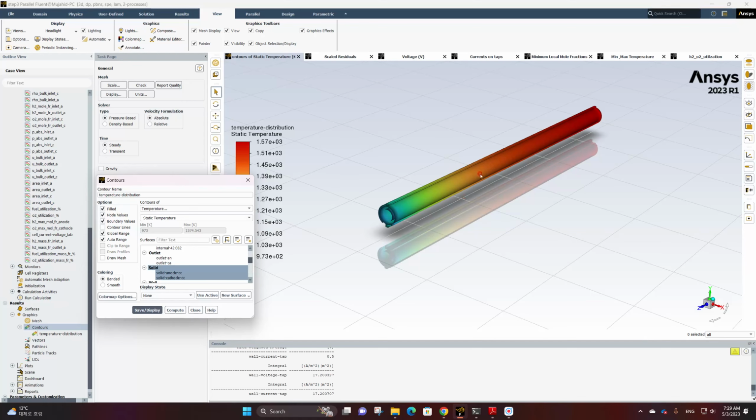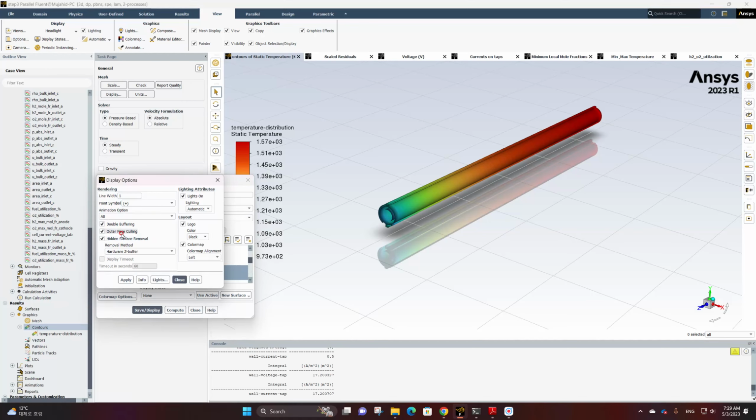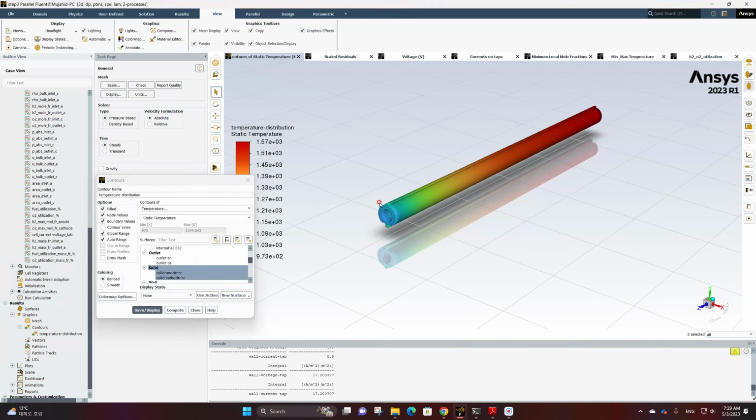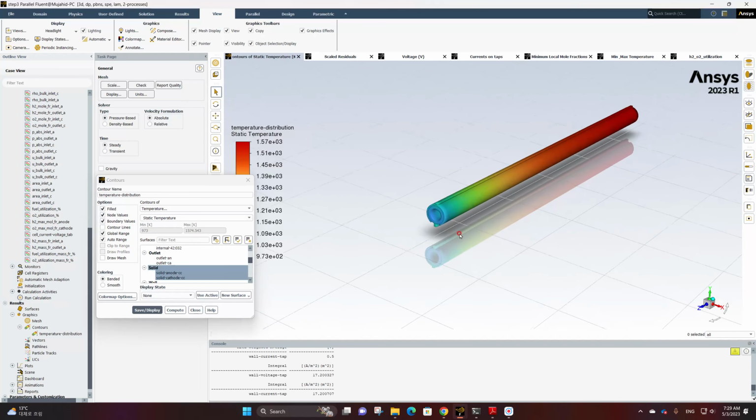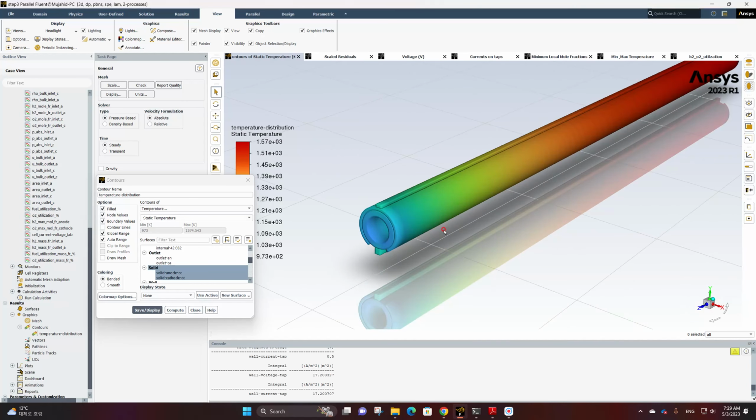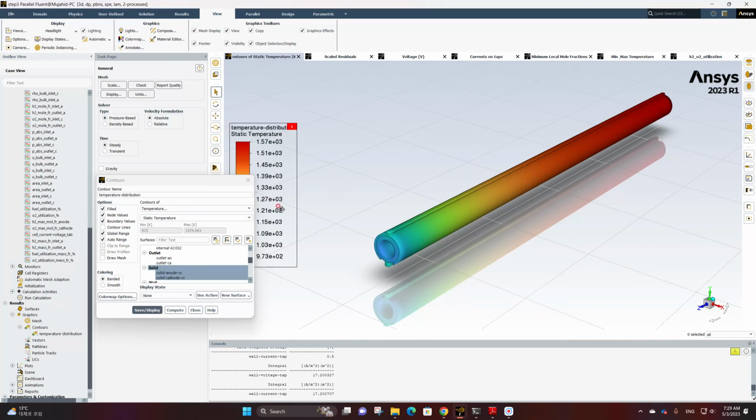Now, last time we set outer face culling. If we go to the view options and uncheck the outer face culling, apply, close. Now you can see we got a very good distribution for the anode, cathode and the current collectors, but we can uncheck the global range.